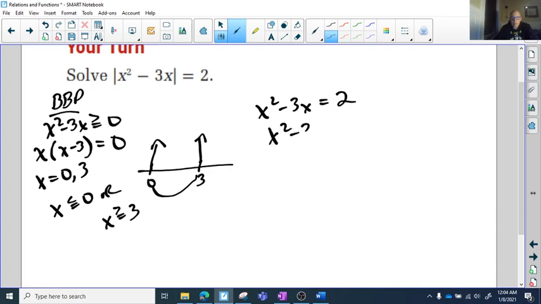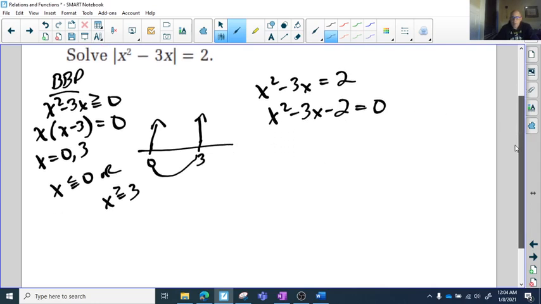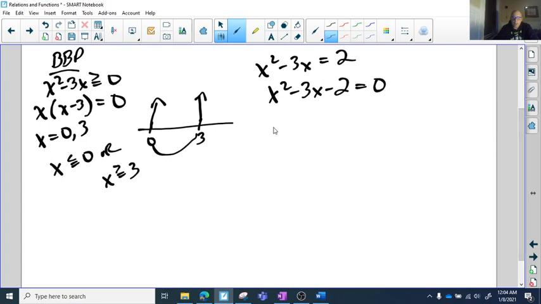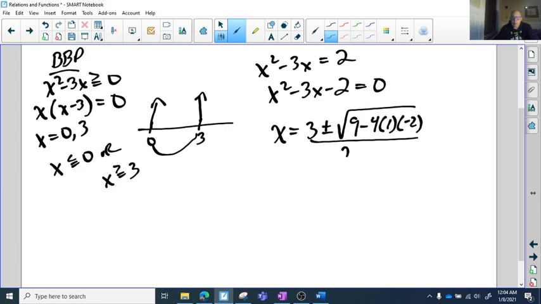So let's solve this quadratic. What I love is this makes us go back now and review Unit 1. We have to be able to solve quadratics. Multiply to get negative 2, add to be minus 3. That is not possible. So it won't factor. We need to go quadratic formula. Negative b plus or minus square root b squared, take away 4, multiply by a, multiply by c, all of that divided by twice the a value. Plus or minus, this, so that'll be a plus 8 and 9, that'll give me 17 over 2.